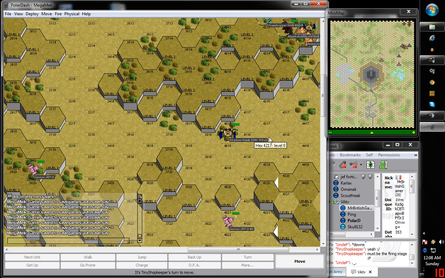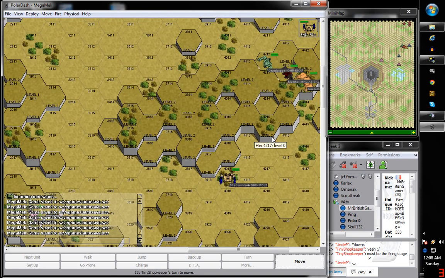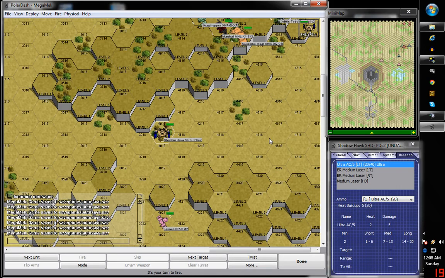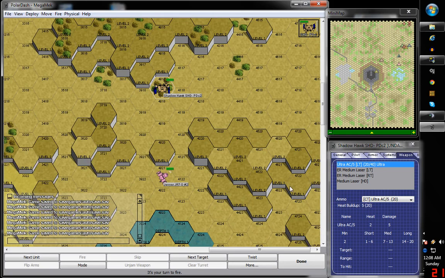What the hell's that? What the hell's what? I heard an explosion. This game doesn't have sound effects, remember? That was all breaking up. Oh. I get to fire my ultra. This is exciting.